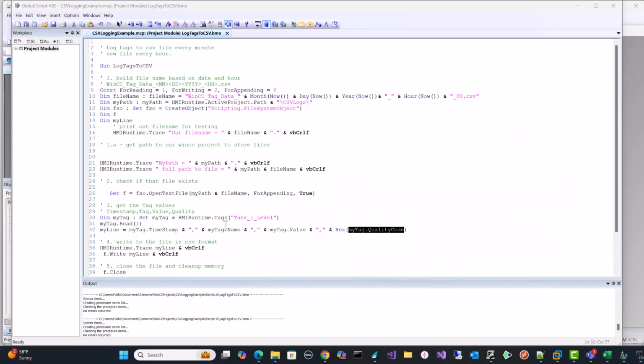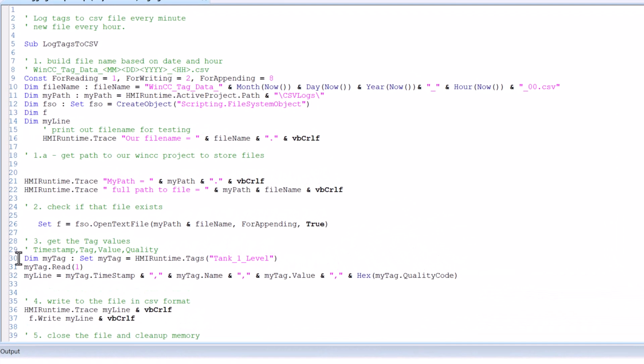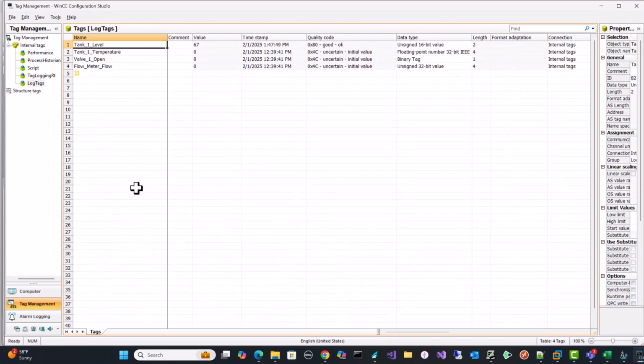So now that we've got one tag, we want to do all of them. You could just create a tag object for all of the tags that you want, and in this case, it wouldn't be a big deal. We only have 4. But typically, I have a couple of hundred that people want to do this with, and that is going to make the script take a really long time. It's going to eat up a lot of processor power because every time you do an HMI runtime.read, that takes a certain amount of time. Multiply that by 100, and now you've got a slow script that's slowing your other stuff down. So what we're going to do is create what we call a tag set.